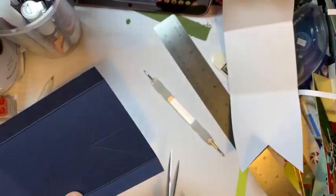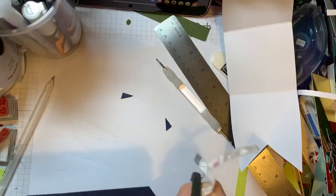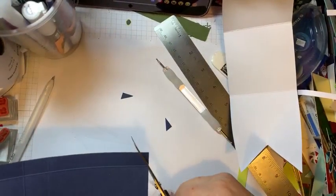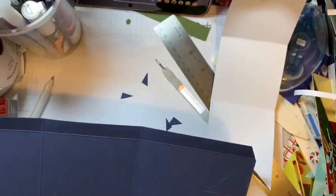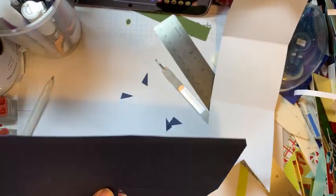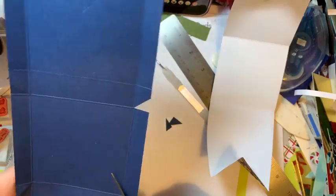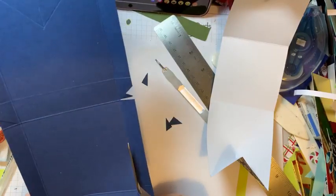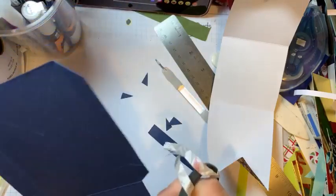So we're going to cut the little triangles off these 4 corners and there, and then you're going to cut away to the end there, there, and there, and then you're going to cut along the score line to take that side piece out.